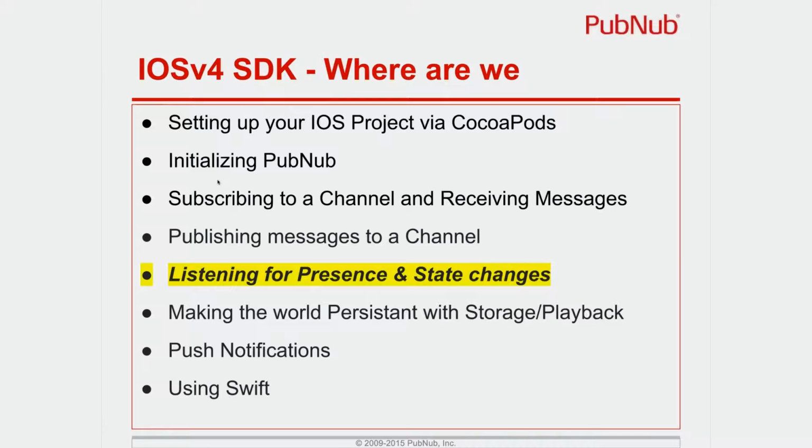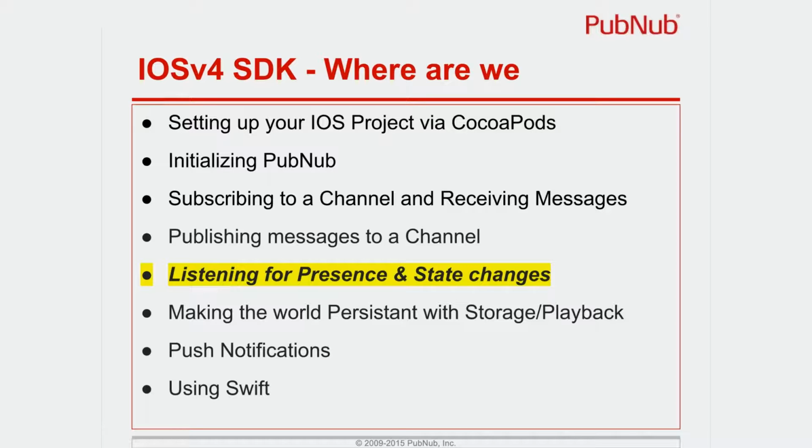So we've set up our project. We've initialized PubNub by instantiating an instance of PubNub, adding our PNObjectEventListener. We've then subscribed to a channel, so we can receive messages from subscribed channels, and indicating whether or not you want to listen for presence events. And then we've looked at publish as well. So very, very straightforward. All the methods are single argument. They're typically either results or status. It is asynchronous, so you want to use completion blocks where necessary and use that as your indicator of a function actually being completed. So now we can subscribe and publish messages.